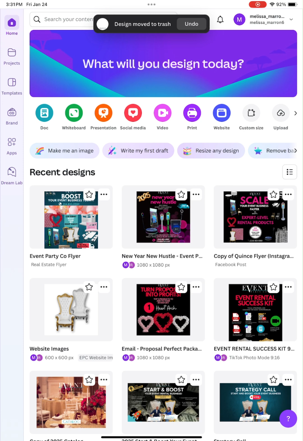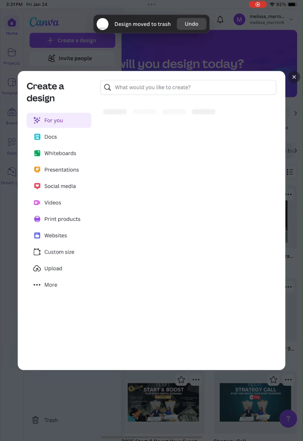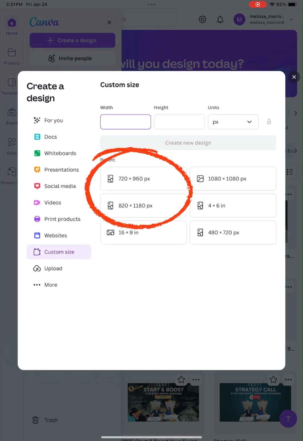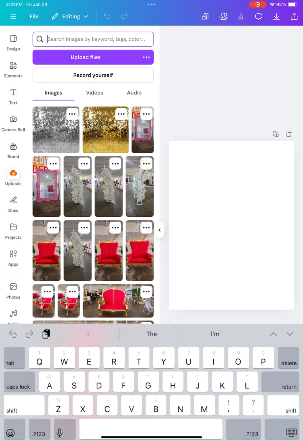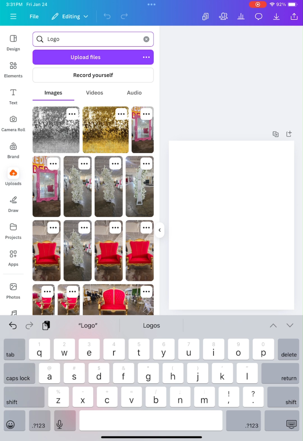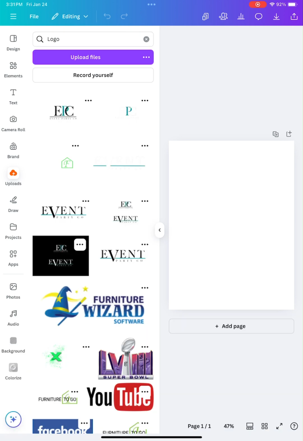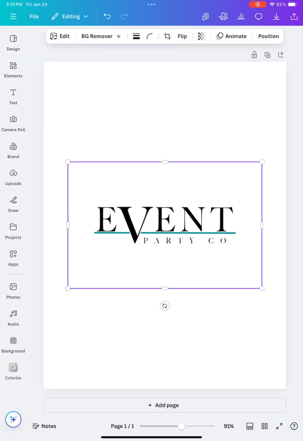First and foremost, let's open up Canva on your iPad, tap Create Design, and choose the size or pixels that you need. Now, let's go ahead and design your image. In this example, I'm using our logo. Here, you can design your own logo, or if you want to design your own image, you can do it here. So we're choosing our logo for this particular tutorial. Let's go ahead and transfer it over.